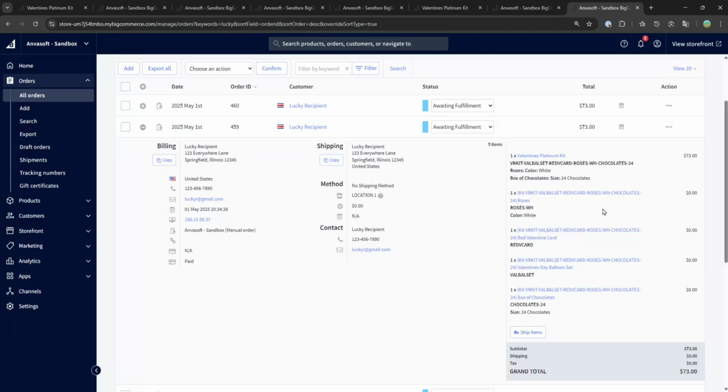If we instead choose the broken out kit options, you can see in parentheses the concatenated kit SKU, but then the roses SKU and the options following. Once you look at these a few times, they're very simple to understand.